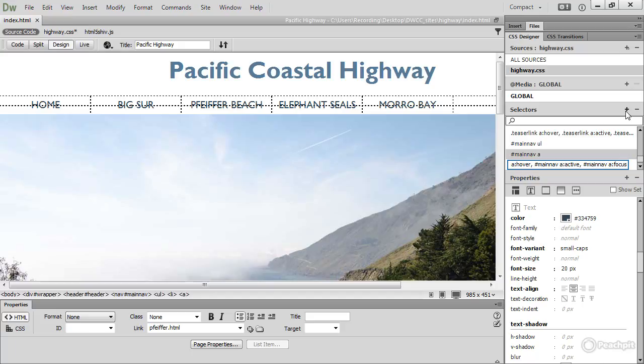And all I want to do is to change the color to a much lighter blue, so I'll add that in there. It's #82B75.